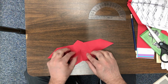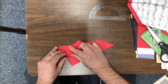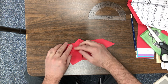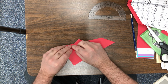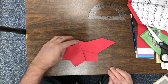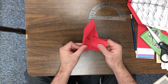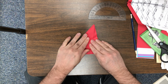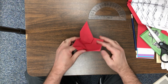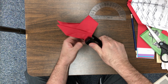I'm going to do the same thing on the other side. Again, kind of making that point and that corner come to a point. Again, fold it underneath. Next, I'm going to fold it in half this way. Kind of push it down, make sure everything's nice and flat. Take a stapler, put a staple somewhere right about there.